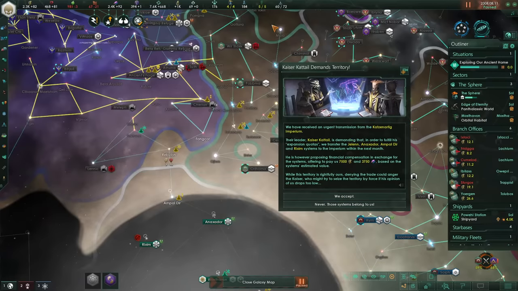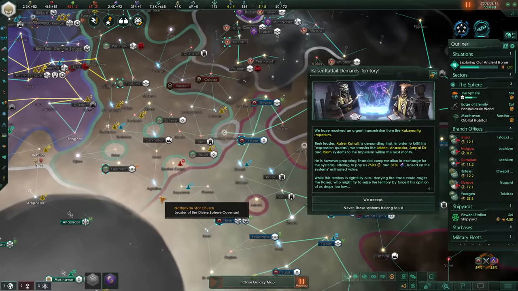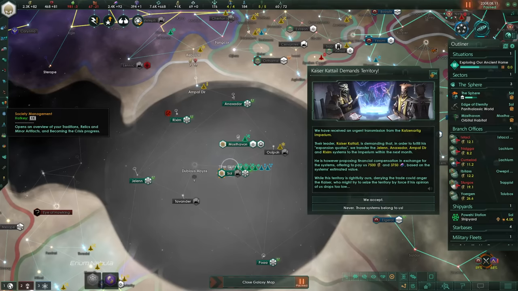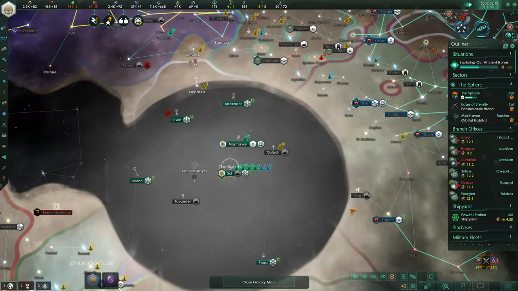Oh. The Kaiser demands territory? Which one does he want? Jalen? Anaxidor? Rixim? And Ampol... What? Ampol Deer. So basically these ones. Alright, cool. Here's the question. Start a poll. Yeah, we can tell them to piss off. We'll get him to piss off.